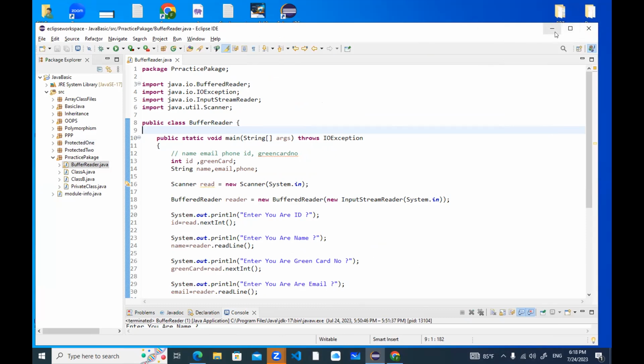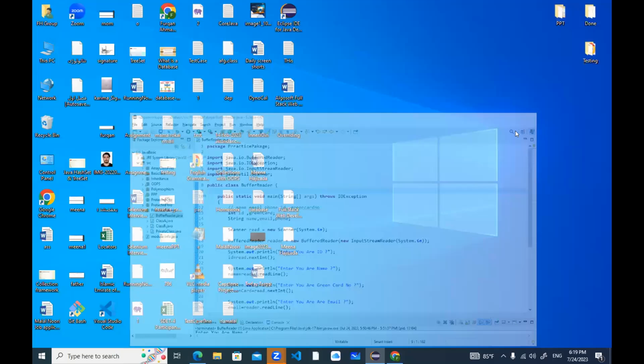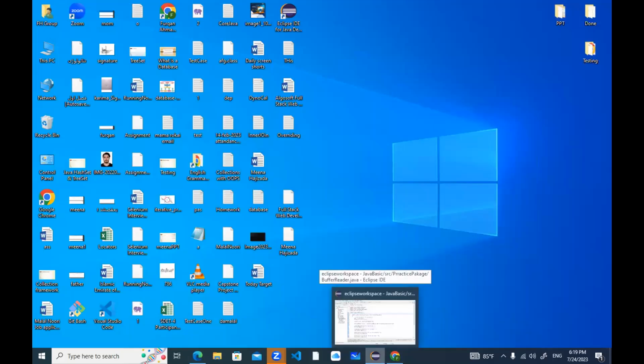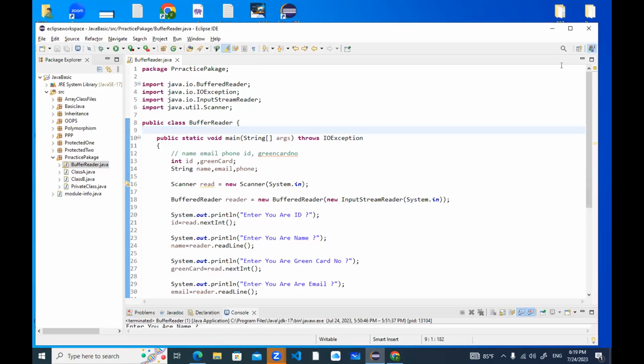If I click on minimize, the screen will go down and everything will wrap up inside the taskbar. This is the basic information.